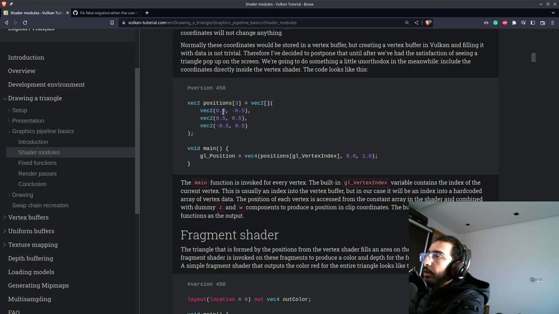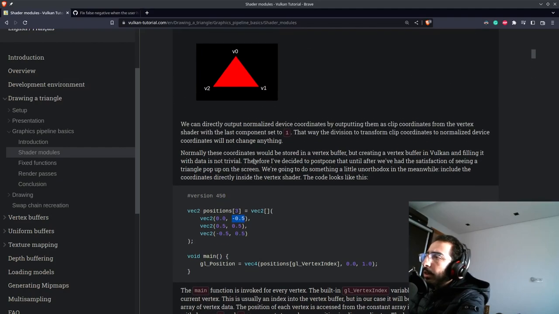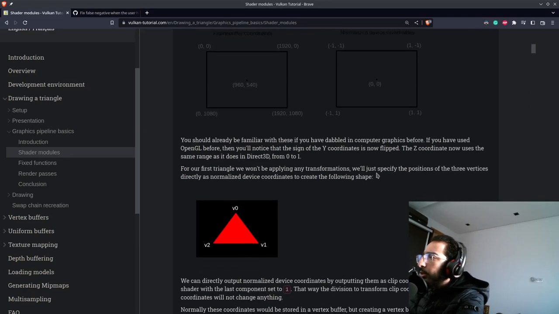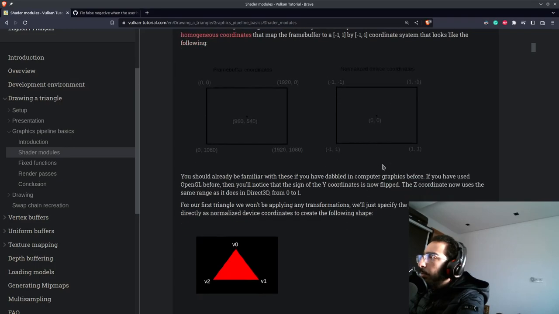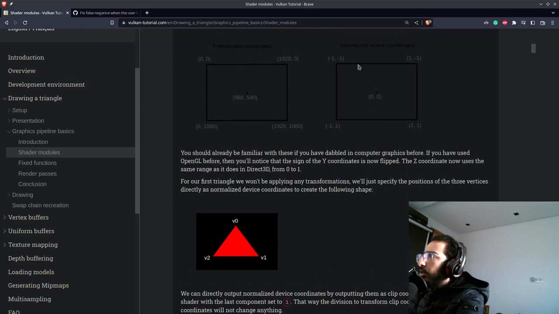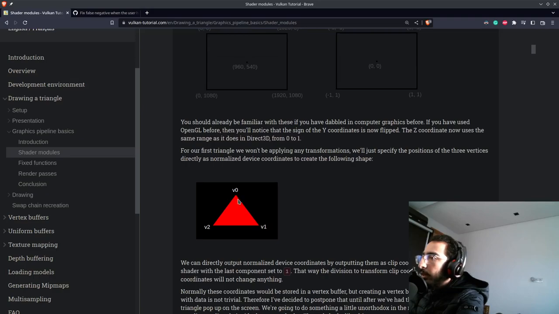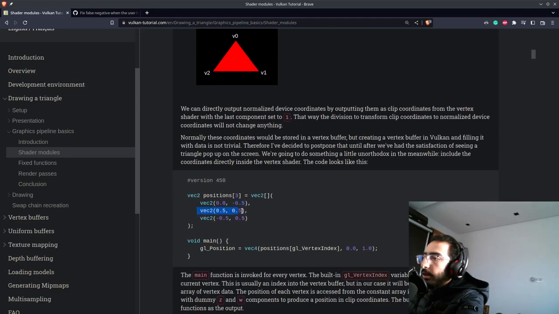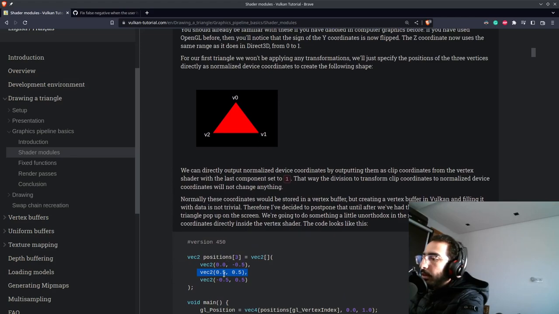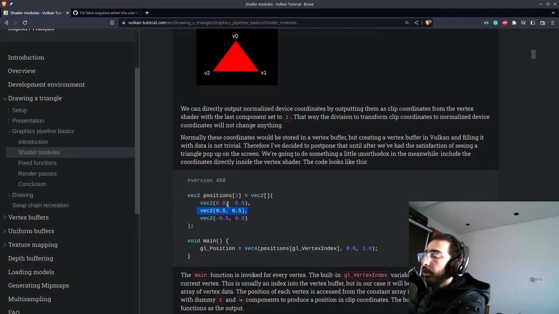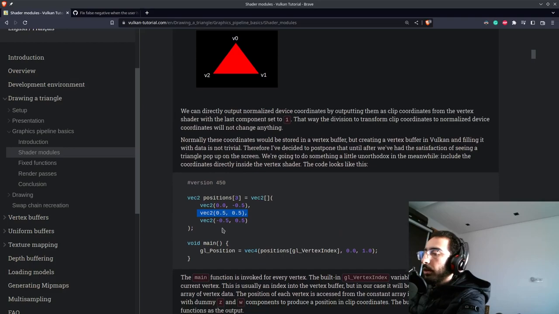The first vertex, as you can see, has 0.0, which is basically in the middle in terms of the x-axis. In the y-axis, it's -0.5, which is basically at the top in terms of the y-axis. So we have the middle, this is the x, the middle. Then the y is -0.5, which is in this position, which is the case here. Lovely. The second vertex, which is v1, is going to be here, which is 0.5, 0.5. Instead of doing 1, 1, we're just saying 0.5, 0.5. You can choose whatever positions you want. They just should be in the correct order.